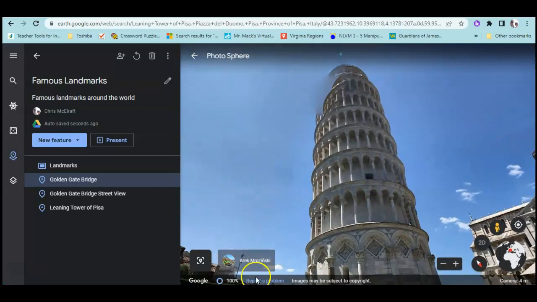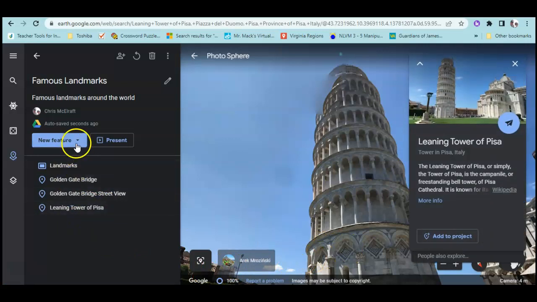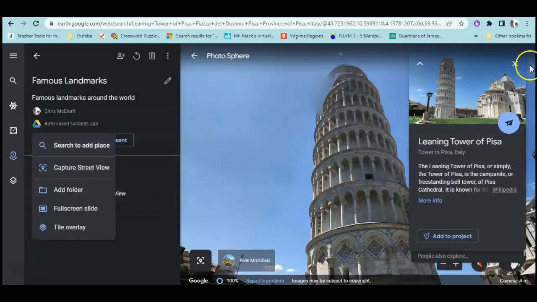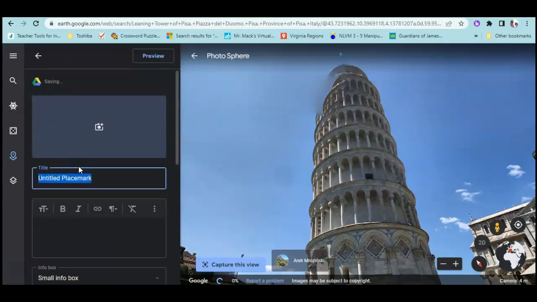Okay. Now, I want to capture this view. Okay. So let me exit out of that. Okay. So capture Street View. And Tower of Pisa Street View.